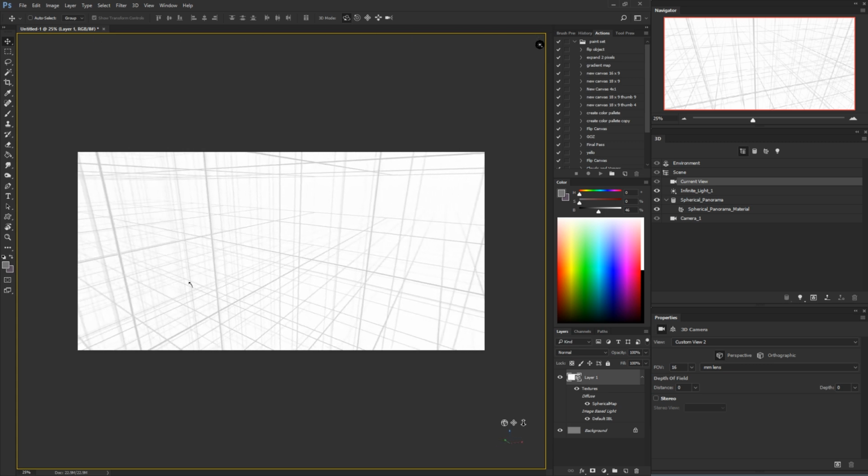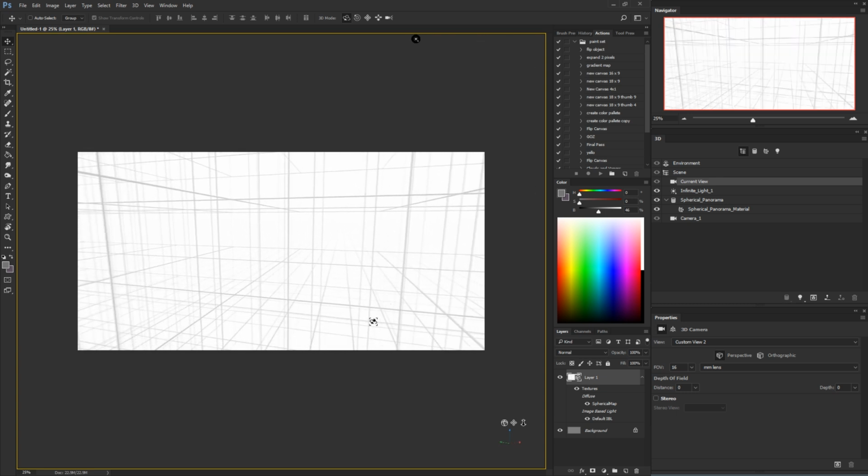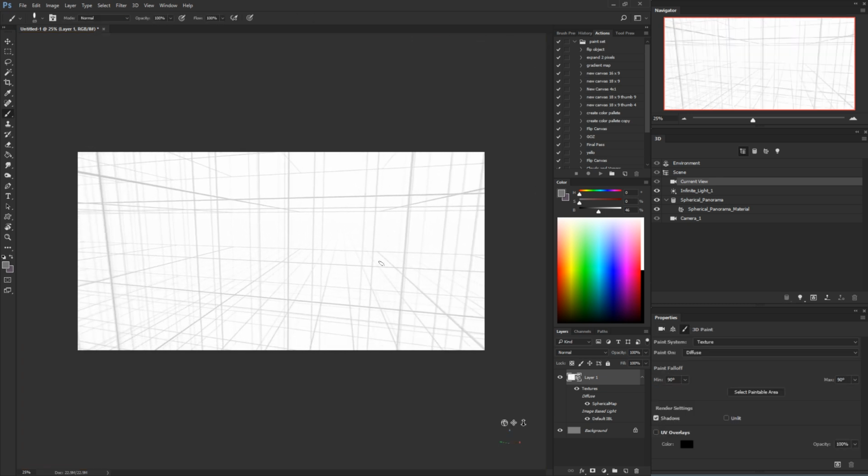And once that's set, now we want to start drawing on this grid, or painting, or however you want to do it. And that's where the processes get a little bit weird again. So we can just hit B for brush or whatever you're going to use and just start drawing on this. You'll notice it's kind of laggy when you first start drawing. We're going to undo that, and I'm doing Control-Alt-Z to do multiple undos.